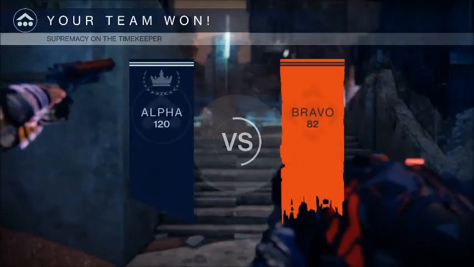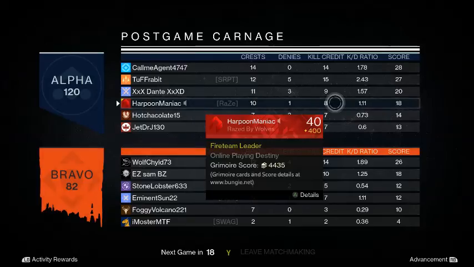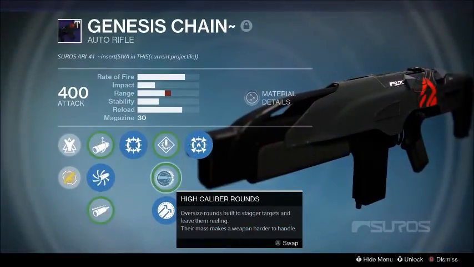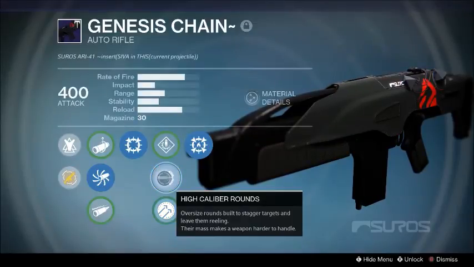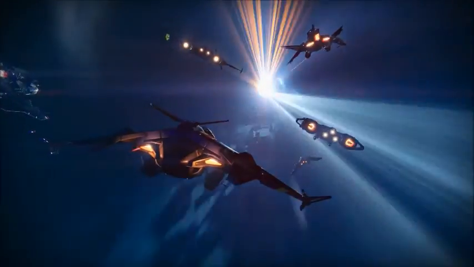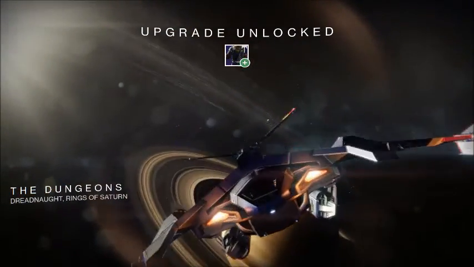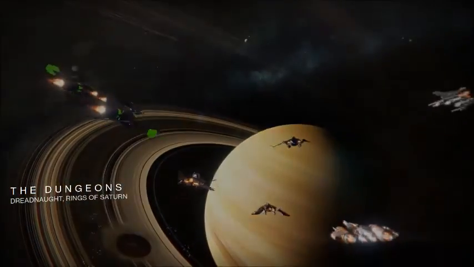Well, that was a decent match, I guess. 10 and 8 kill credits, 1.1 KD ratio. I'm going to run back in with high caliber rounds and see if that makes a difference in one-on-one engagements. So while we're traveling to this next match, I'm going to change this over to high caliber rounds. Reduces the range a little bit, but high caliber rounds stagger people when you're shooting at them, so hopefully they can't get good target acquisition on you. At least that's the intent. We'll see what happens in the dungeons.